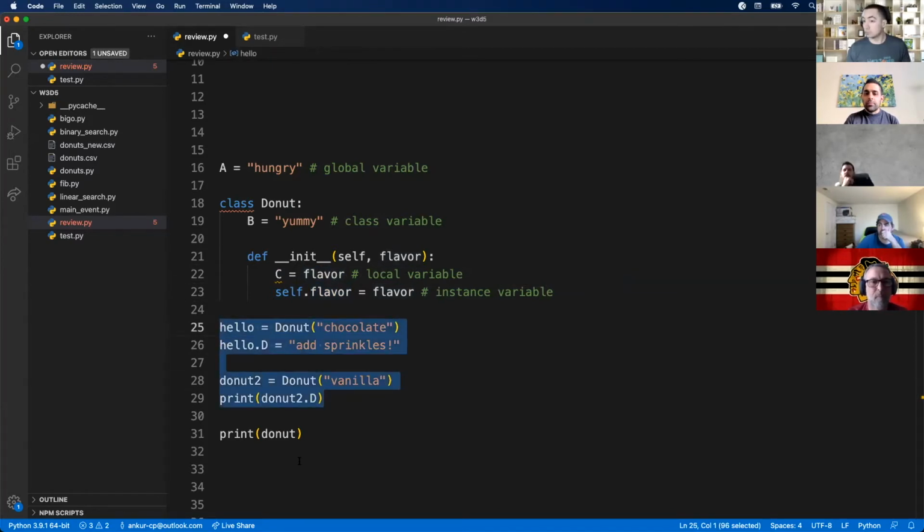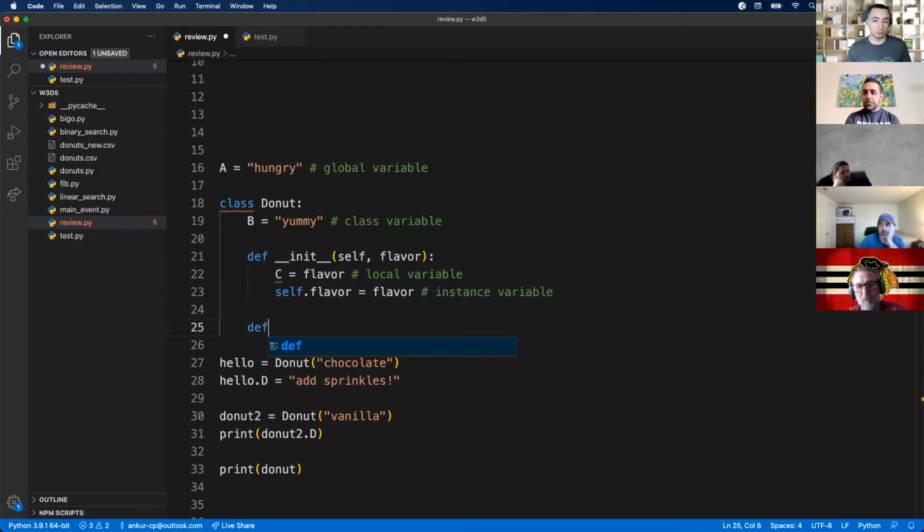So I want to pause there because I think a lot of students were thrown off by this question. Again, there's a small gotcha in there. I just want to make sure there are no additional questions about global variables versus class variables versus local variables versus instance variables. Any questions there? What questions do you have about instance variables, creating them, where you create them, why you create them in certain places?